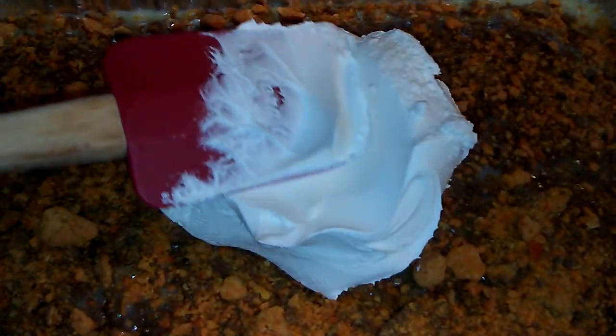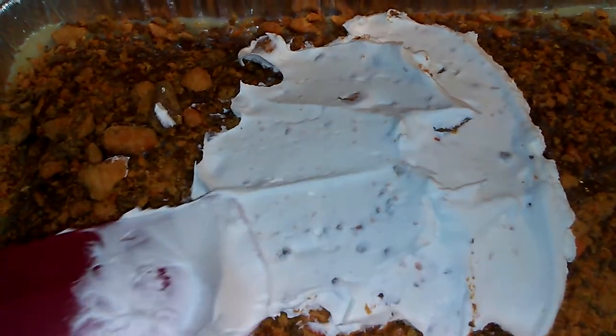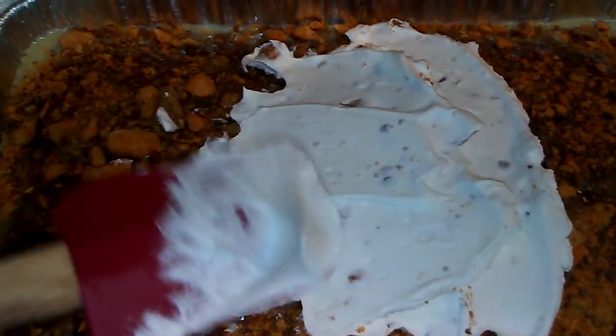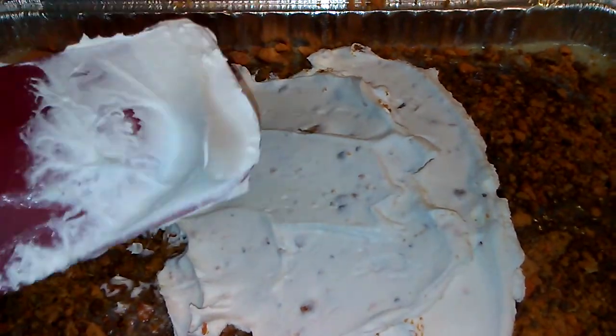All right, so I got the Cool Whip on top, and you're just kind of going to spread this all over like icing. And I'm going to finish to do this. I just wanted to show you. I'm going to do this and then I'll be back because I have to pop this in the fridge right after this step. So I'll be back once I show you fully iced.